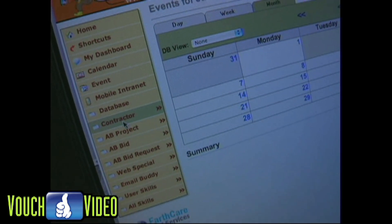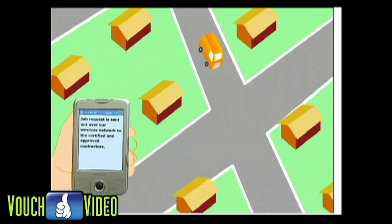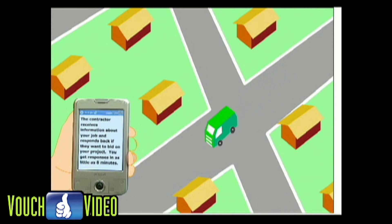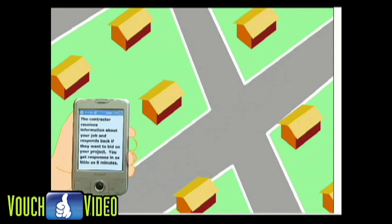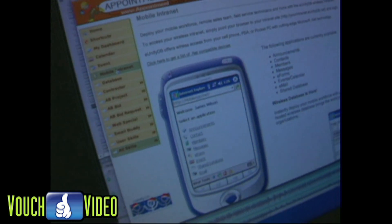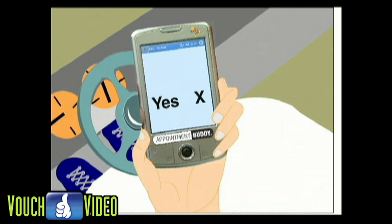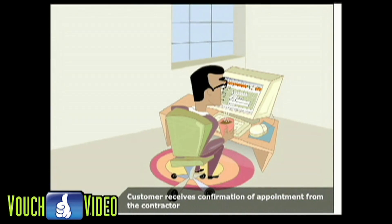Our system and team has done all the work. The system will match the requested date and time of the job to available and qualified contractors in your area in seconds through an advanced looping system. This looping system will check contractor's availability and skill sets and then match your requested job to the contractor's profile. Once the match is found, the contractors are invited automatically to your appointment through our wireless network. A simple yes or no is needed by the contractor to confirm the appointment date and time. The system will automatically post all confirmed appointments and booked jobs to your calendar and dashboard for easy tracking.